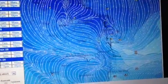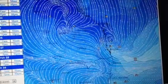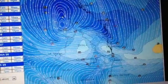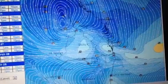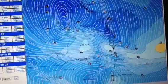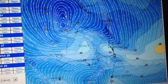I'll move on to the computer model GFS, and you can see that at 1 AM tonight, or currently now, anywhere in this time period, the rotation that's sitting off the Sunshine Coast in the surface wind streamlines, okay, fetching all the way in from the north, wrapping it back around the bottom of this little low or trough. Also, the 925 winds are up a little bit higher than the surface, again coming in and wrapping back around the bottom of the trough like that onshore, which gives you these stationary areas very close to the coast, enhanced rainfall with a lot of moisture coming in, and they're rotating around like that.